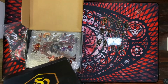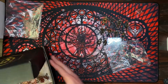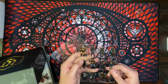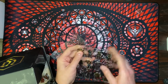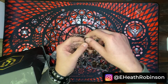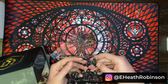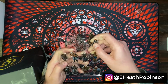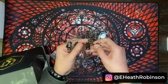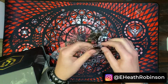So I got this. Let's see. I guess this is like a hero pack. Let's see. Got a barbarian. Looks like a bunch of classic fantasy guys. Barbarian. I think that's a rogue. Got a two-handed fighter, a fighter with 2 different hammers. Maybe a fighter. Classic-looking elf. Fighter. We got male and female dwarves down here. I think this makes a fantastic adventuring party.